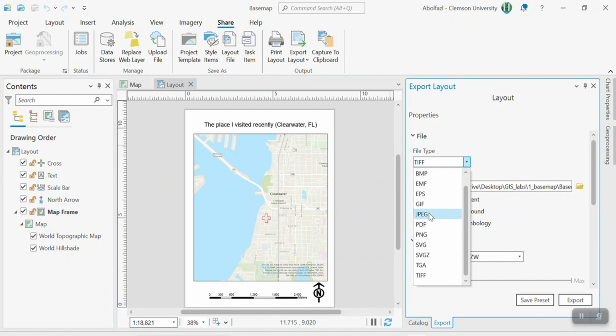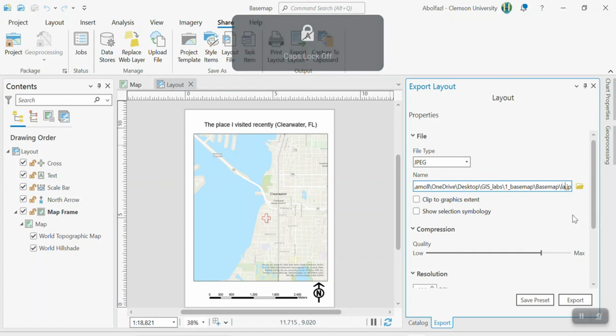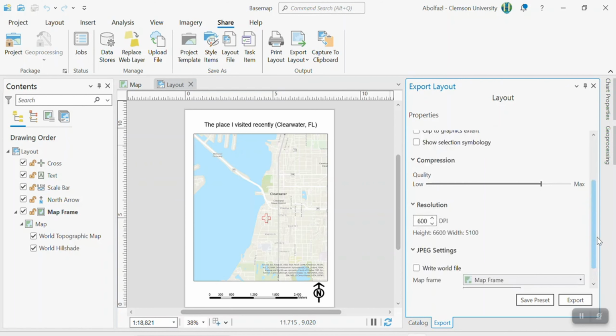So I select JPEG, and here it asks where I want to save it, which is obviously the place that I had. I'm going to call this lab 1, any name, it doesn't matter. And as you can see, it's JPEG, so it is being saved in the GIS labs folder.